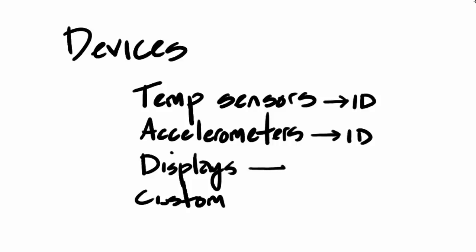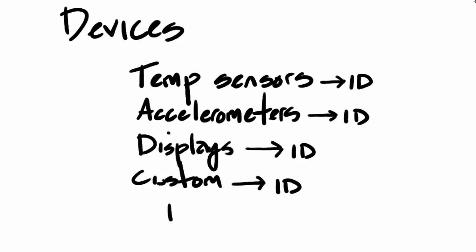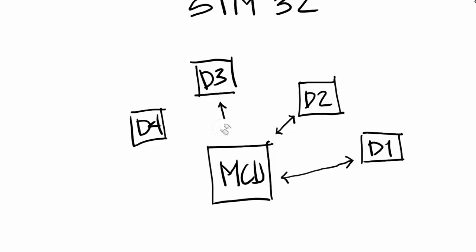Some devices have IDs that are hard-coded in their circuit, and some of them have IDs that are configurable. One example is digital servos, because in a microcontroller project, you may need multiple servos, many of them, and each servo would need its own unique address or ID. So the digital servos allow you to create that ID programmatically. And this is done with only two wires from the microcontroller.